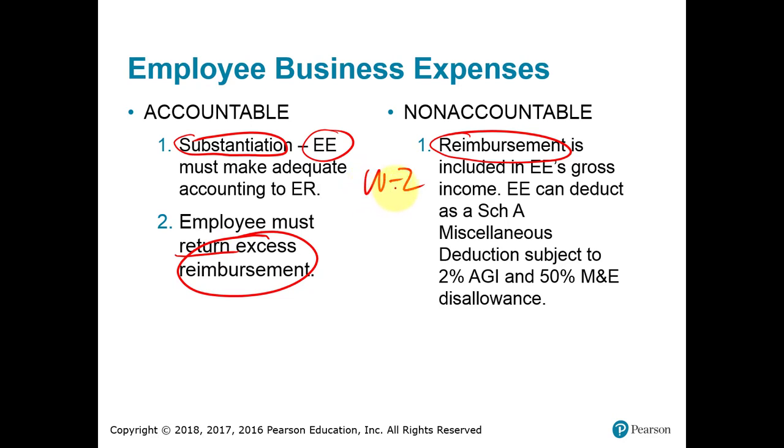And then any cost incurred under this non-accountable plan is going to be treated as a miscellaneous itemized deduction reduced by 2% of the taxpayer's income, AGI. Keeping in mind again, meals and entertainment, you've got to reduce that cost by 50% and then apply this 2% AGI reduction. Now, if the employer pays that reimbursement here, the employer can't deduct the whole thing either, only 50% of the meals and entertainment costs that the employee had incurred.